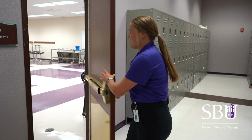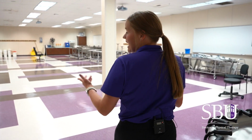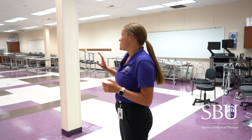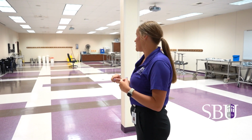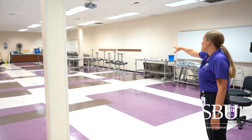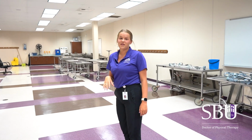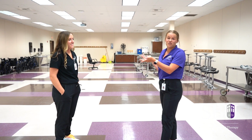This is the anatomy lab. So this is where we keep all of our cadavers, and just picture there being a lot of cadavers in here. There's 4 to a body. So you really get to dive in and you get a really good look at all the muscles, all the nerves, everything like that. And these tables are the tables that they'll be on, and they're usually in lines here. And it's really nice because if your body is missing something or you accidentally cut it like my group did, you can just turn around and see another body.